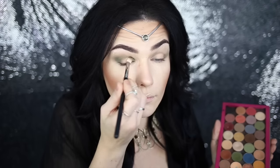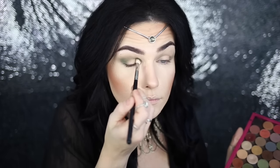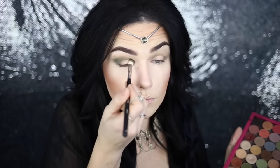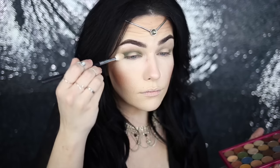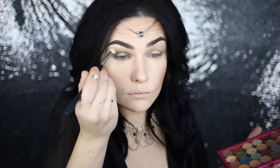So I'm basically just doing the same thing with Dirty Martini that I did with Poison Ivy, and that is just taking it on the outer and inner corner of my eyes and then kind of connecting those colors across the crease line. Wow, that was a lot. I gotta breathe. Whew. And then I'm just grabbing that 441 again and kind of dusting the edges out.